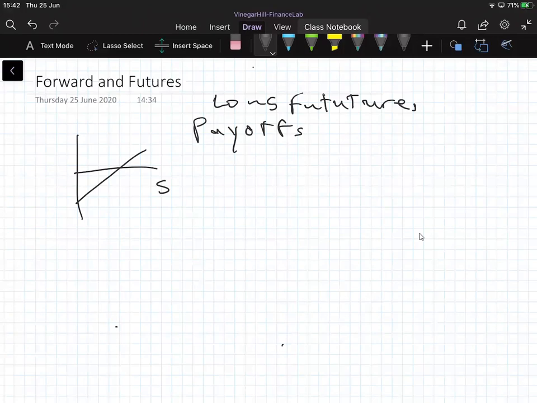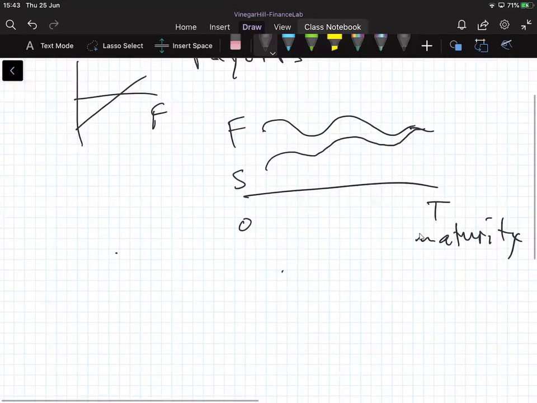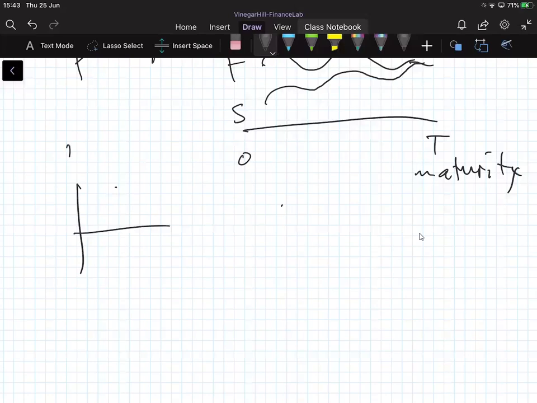So we might take the price of the underlying, or we might also take the futures price. And remember that the futures price and the spot price tend to converge. So over time, the two get quite close and then converge ultimately at the end over a certain time period. So if we're considering the current time period and looking to the future, to some maturity date, then the two converge. But we're interested in looking at what happens when we have a long position and the futures price goes up. Does this save us money, or do we lose money?